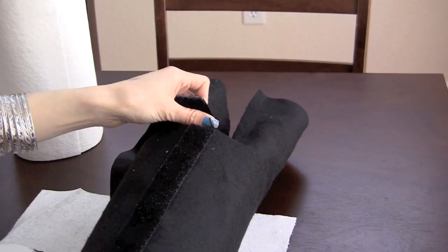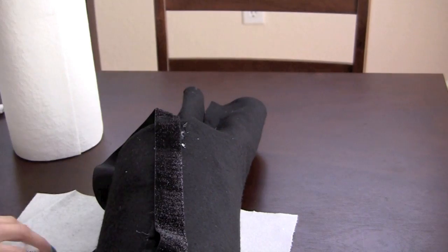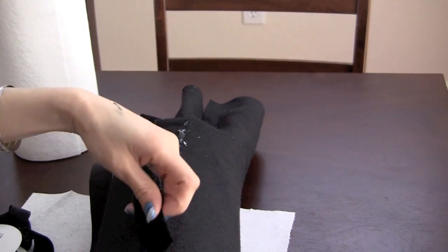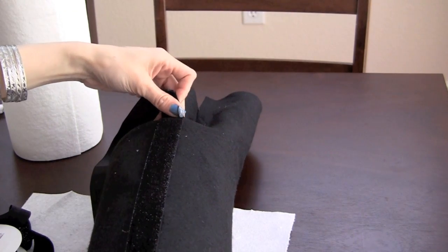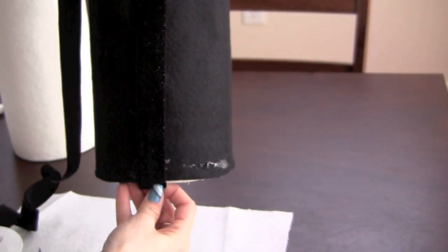So what I've chosen to conceal this is a glittery ribbon. This one is also from Walmart. This kind of has a little bit of a texture to it, which I really like. And I'm just going to go straight from the bottom upward, just like that.